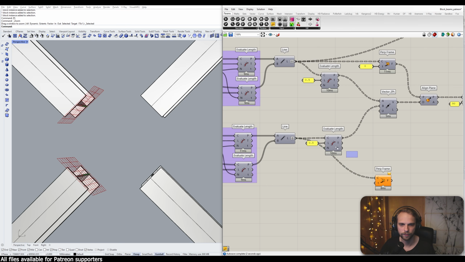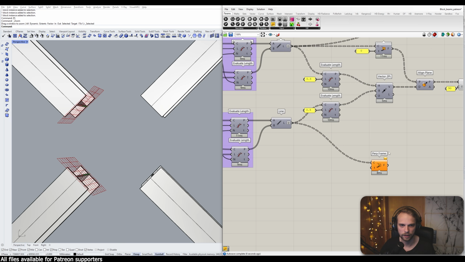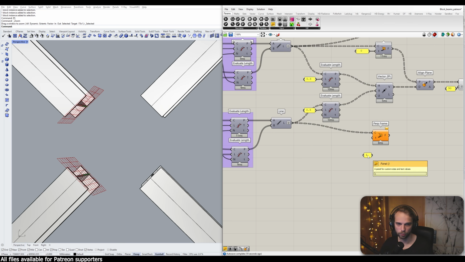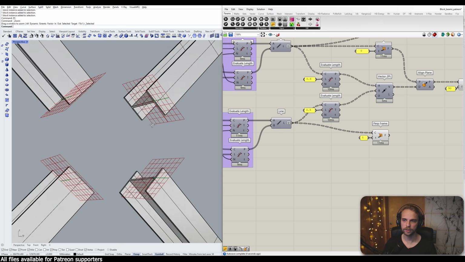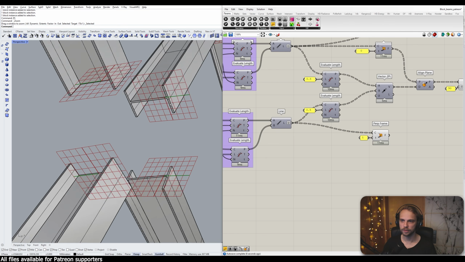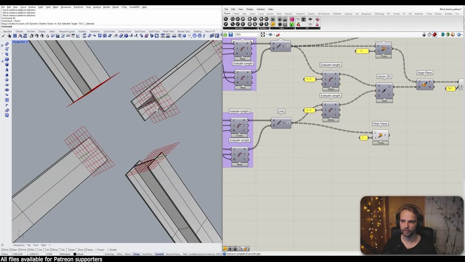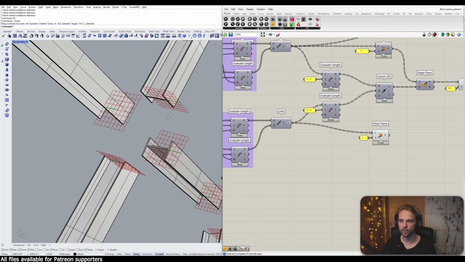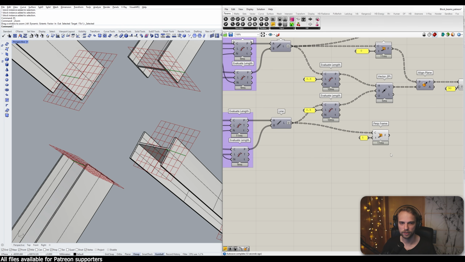Like so. Let's make this a little bit tidier, like that. Perpendicular frame with t value of 1. As easy as that. Of course, these perpendicular frames still need to be oriented properly and so on.